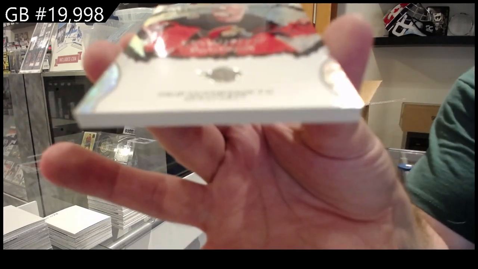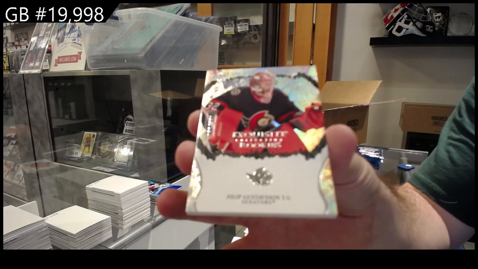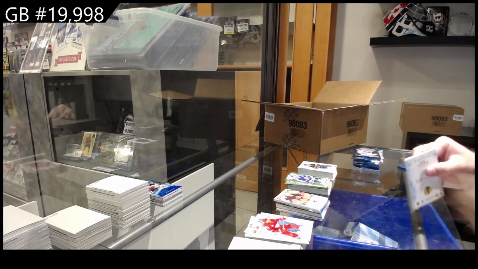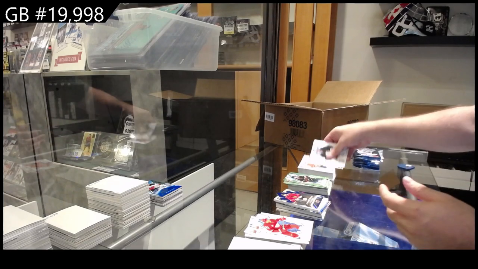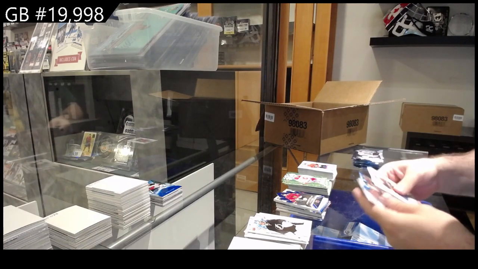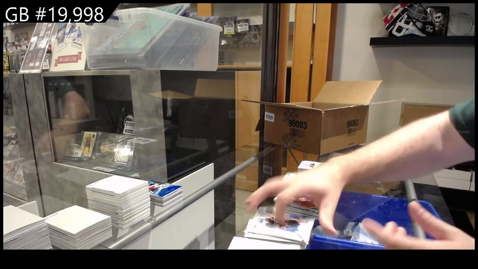Exquisite to $2.99 Gustafson for the Sens. Gustafson exquisite for Ottawa. Crystals of Seth Jones for the Hawks. $3.99 for Ottawa, Bernard Docker.